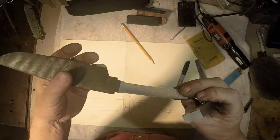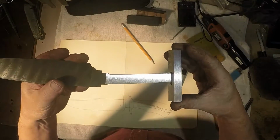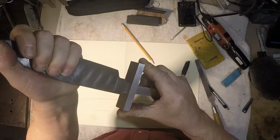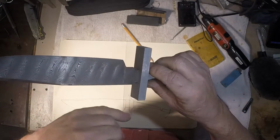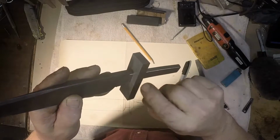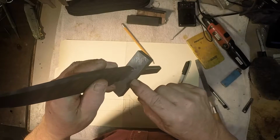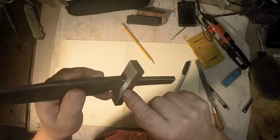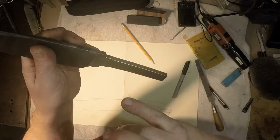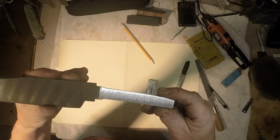I have not tried to fit this yet, but this is right off. That's the top, I'm going to guess. There, it goes on, part way onto the guard shoulder. Look at that. At this point I don't really know if it's the corners digging in or the thickness, but I still have my mill set up, and I use these scratches on here as references, and I can put this right back in the end mill and take 1/1000th off of the guard slot if I want to and make it 1/1000th bigger. So first we're going to just round these over a little bit more and see if it slides on a little bit better.